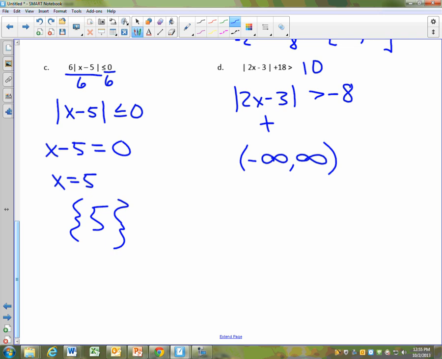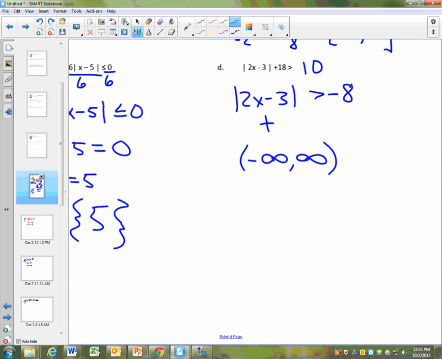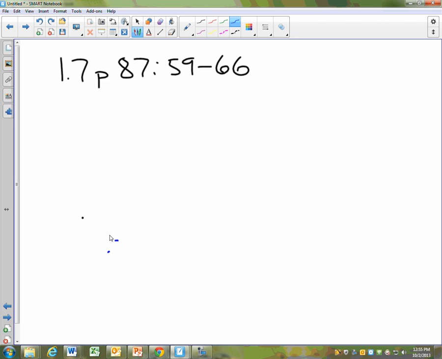So here's the idea. If you see a negative or if you see a 0 across from the absolute value, you know you might have to think about it. Now I don't give you any examples like that today, but I just wanted to further your understanding a little bit. All I want you to do, you have the rest of the hour to work, is to just work on these 8 problems. Page 87, numbers 59 through 66. That's it.